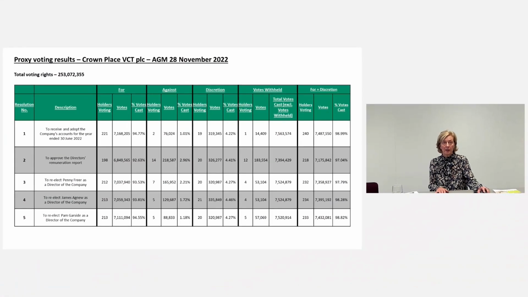The results of the voting, including the proxy votes on each of the resolutions, will be announced after the meeting through an RNS announcement and also published on Albion's website as soon as reasonably practicable. For those members that have cast their vote, I confirm that the poll is now concluded and I declare the poll closed. In the meantime, I will show on the screen the current proxy votes that have been received by Computershare, and as you will see, the proxy votes are comfortably in favour of all the proposed resolutions. Thank you. That concludes the formal business of the AGM.